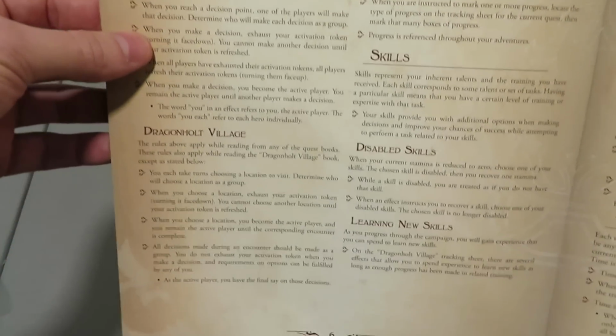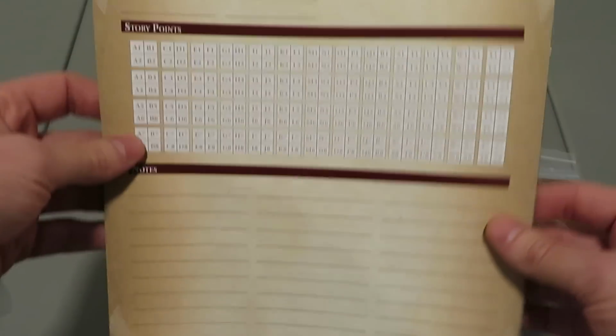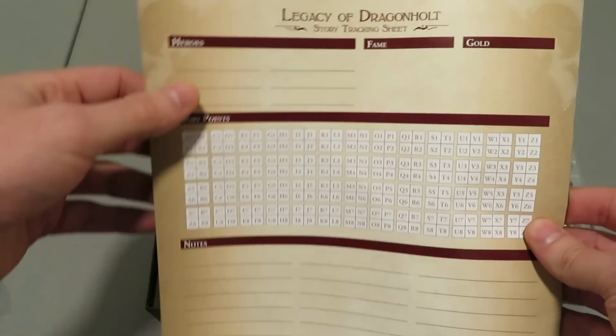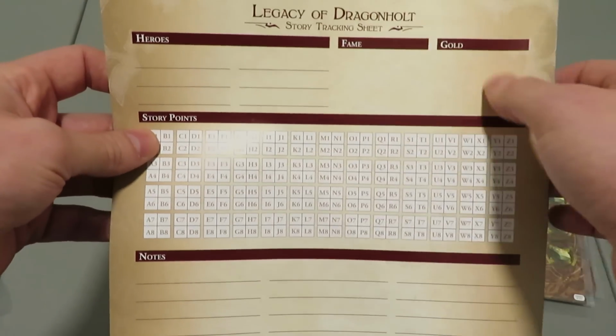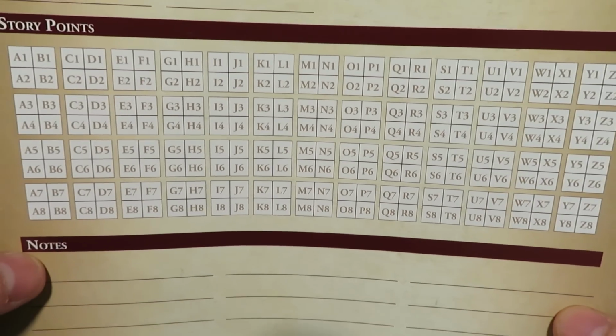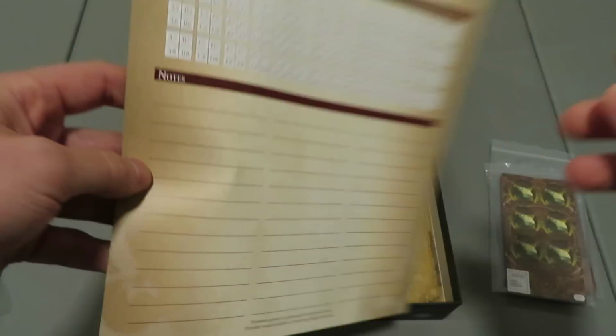So that's really cool. And I think I'm going to be able to read through this fairly quickly, which is awesome, in order to gain an understanding. And then, of course, we got the story tracking sheet. So we're going to have our heroes here, their fame, their gold, story points, tons of different story events. I'll give you guys a look at that kind of crazy little matrix there of letter and number combinations. And then a notes section at the bottom. So just areas for notes.